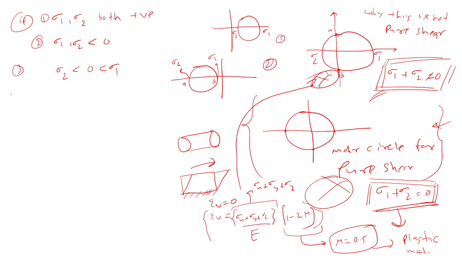Now one more case we will take, and then we'll solve a question and finish for today. Now, let's suppose this is a water tank and here some part is there. So this point is under water pressure, right? What would be the shape of the Mohr circle for that?